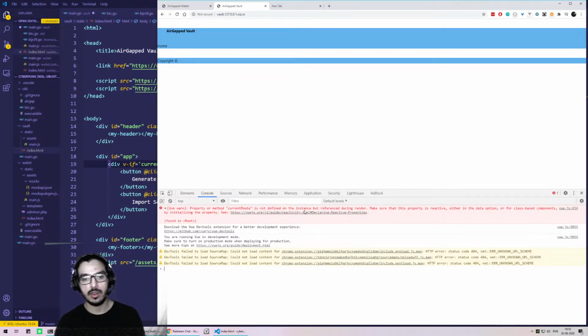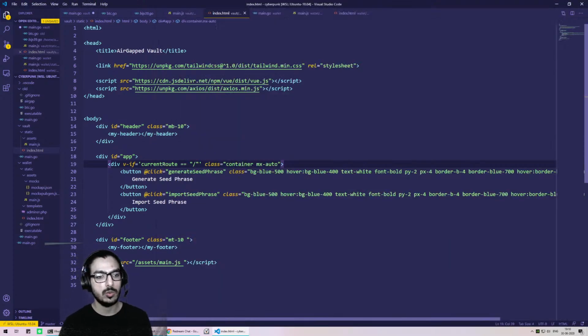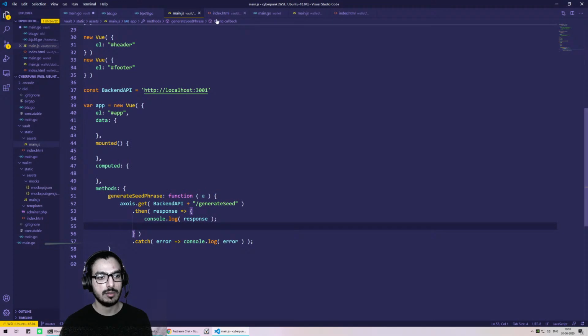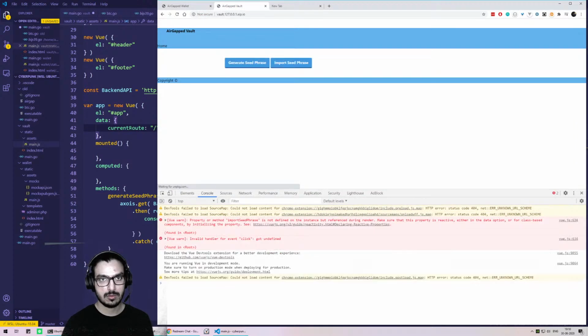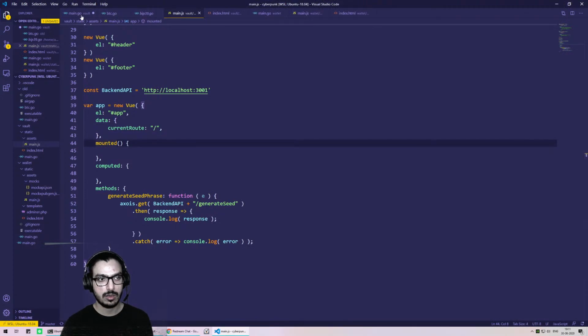Current route is not defined on the instance but referenced during render. I wonder how it worked the first time. Import seed phrase is not defined. Okay.